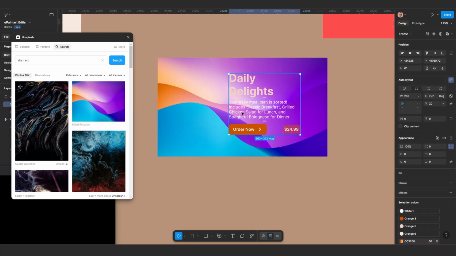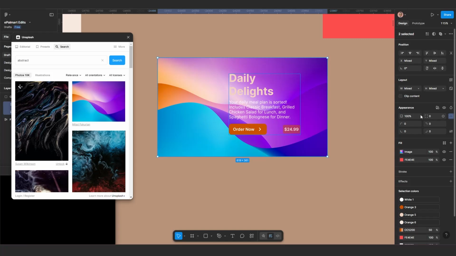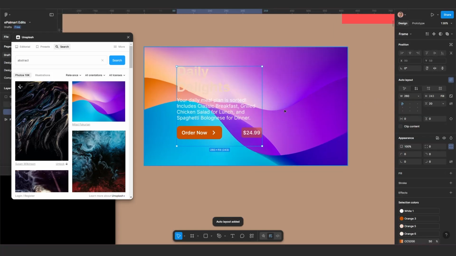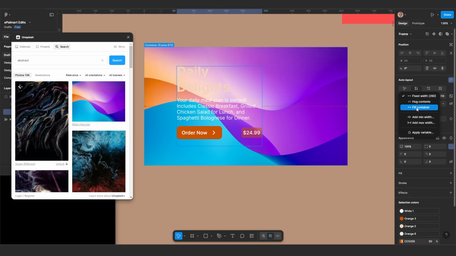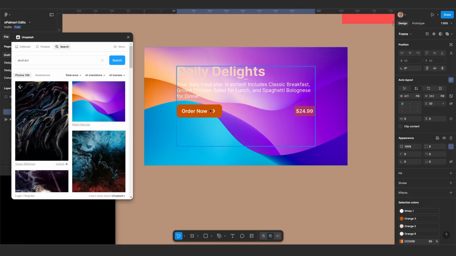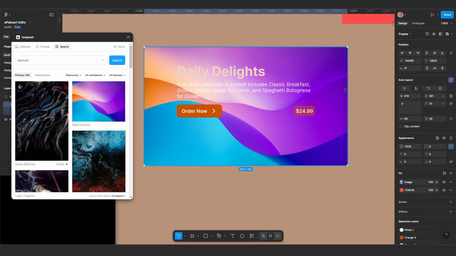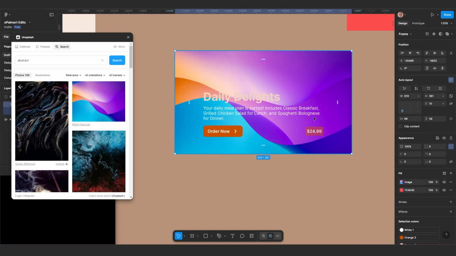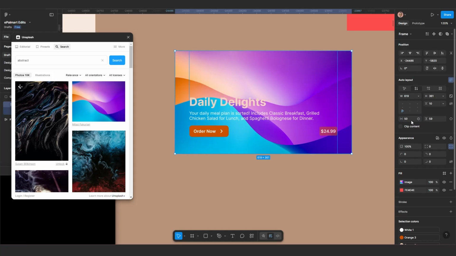So the next thing is to select this and add the auto layout like this, and basically that's just it. You select this one and make it responsive. For your design to look nice, it has to be responsive. Okay, you select this main auto layout and align to the bottom here, and then the padding here should be a little bit easier, so I'm going to make it 50.